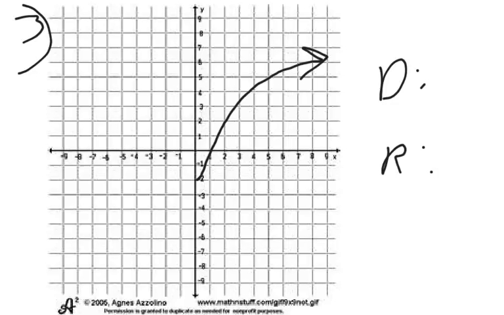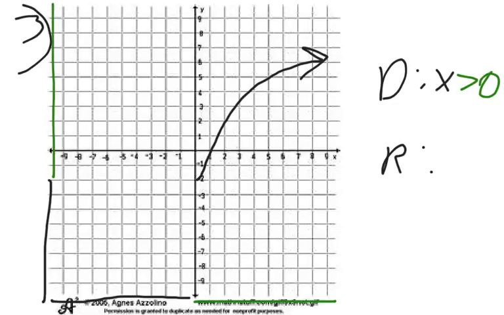Alright, in problem number 3, they ask for the domain and the range based on this graph. Well, in the domain, we're looking for all the x values. In this case, we look left to right as I go across my graph. There's nothing over here, and then from 0 on, there's stuff. When I look in the y direction for the range, there's nothing until negative 2. And then from negative 2 on, there's all the graph, and it keeps going up. So we're going to have y is greater than or equal to negative 2. I should have had the or equals. If you have x less than 0, like negative 1, you notice there's nothing. If you have anything lower than negative 2, like negative 5 for the y, there's nothing down there. So for the domain, you just look at the x values, and for the range, you look at the y's.